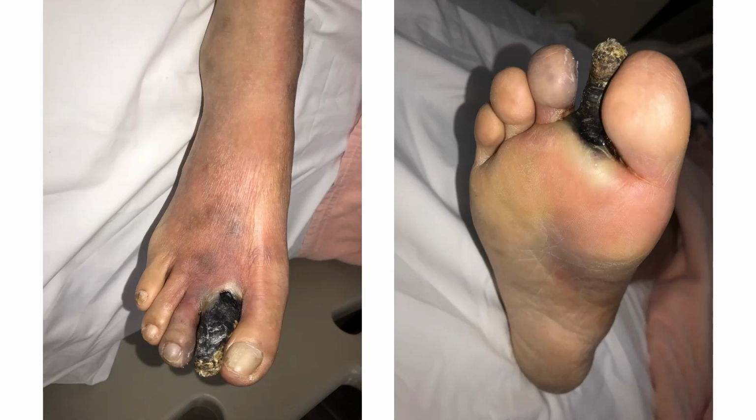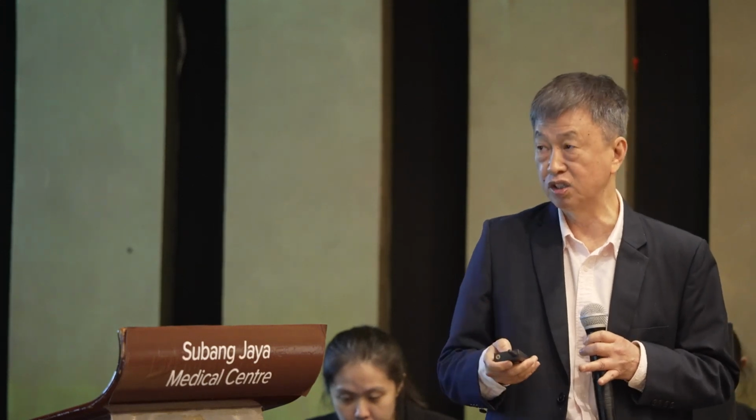So what do we do? With a patient with a gangrene like this, I think the pulses are not there. There can only be two things that happen to this patient. It's either ischemia or maybe just peripheral neuropathy. In peripheral neuropathy, you can go on to maybe take out a toe, but if the patient has ischemia, you take out a toe, you actually increase the portal of entry for the bacteria to come in, and so it will deteriorate very rapidly. So we must try to revascularize this foot before we take out the toes.